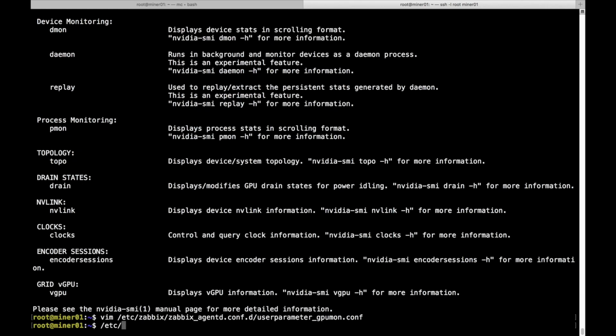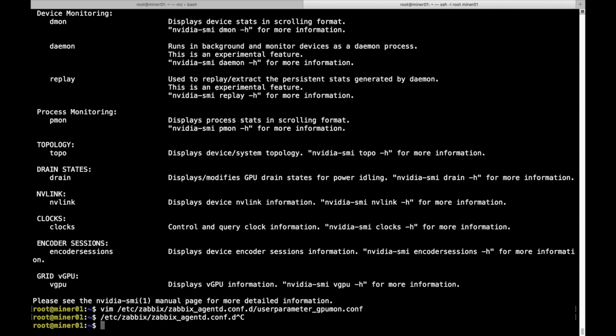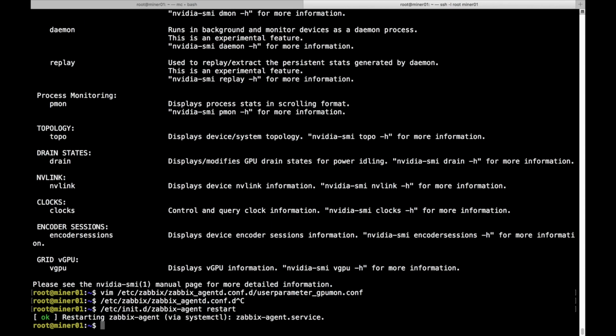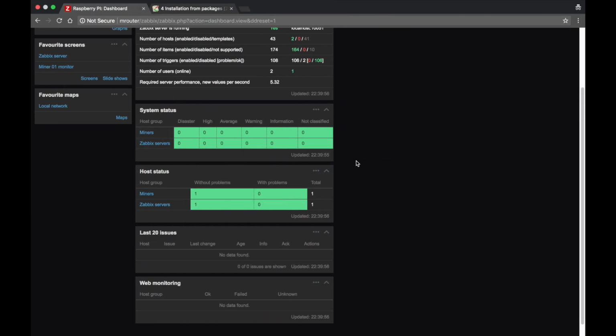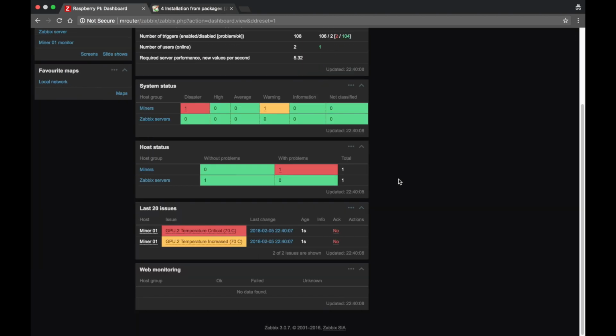Let's restart Zabbix agent, otherwise the change will not be applied. Sorry, wrong command. Okay, Zabbix agent is restarted. We can wait here, or we can refresh. Oh yes, the problem is already detected, and 2 issues are triggered.